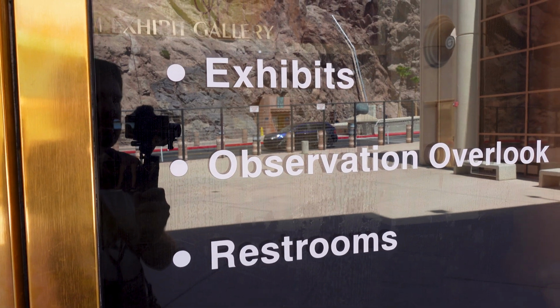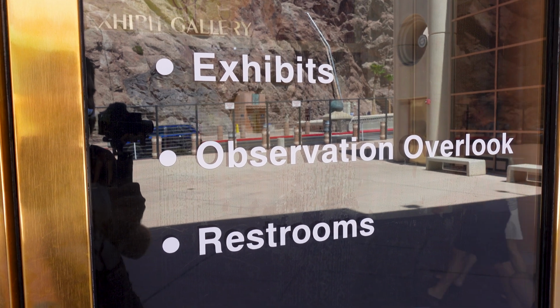Okay, so I'm in. I paid admission, and I was advised to spend some time coming up to an overlook without exiting the building, so I don't have to go back into security. So I got a noon tour. They're starting the 11:30 tour, so they kind of sent me into the theater to watch with the 11:30 people, but got some time to kill. But let's go see the observation overlook just to give you a better look at this thing.